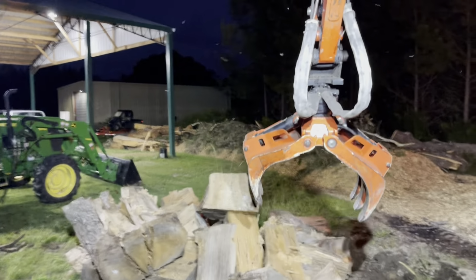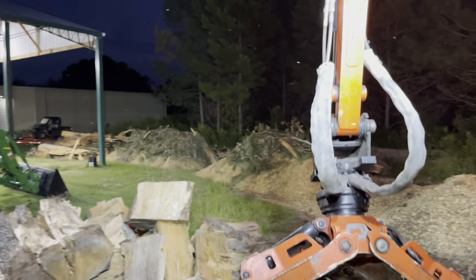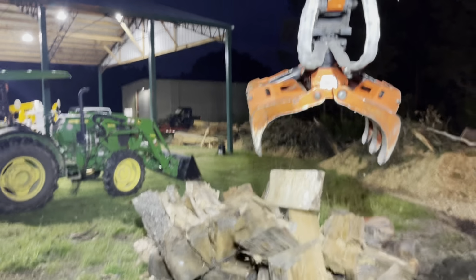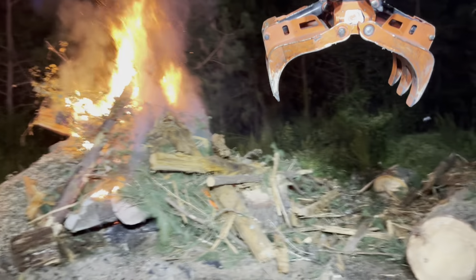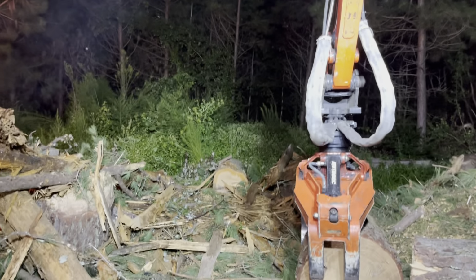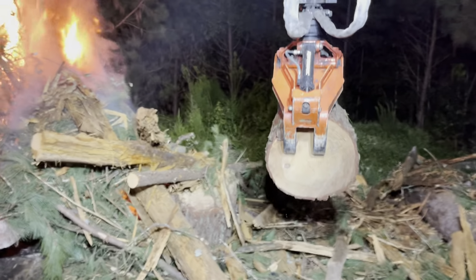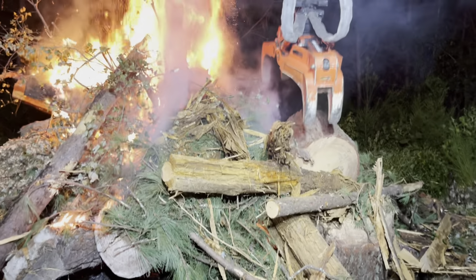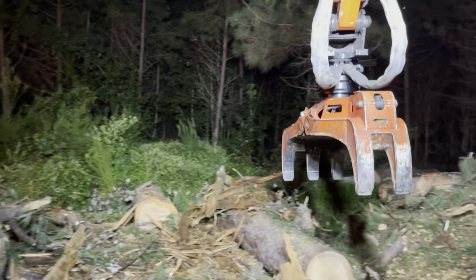If you need bonfire wood, firewood, anything, I've got split stuff. I've got rounds if you want to split it yourself. Got plenty of that, just an enormous amount of wood. If you ever need any wood, just give me a holler, and I'll more than likely make it happen. So just gonna put that out there too.